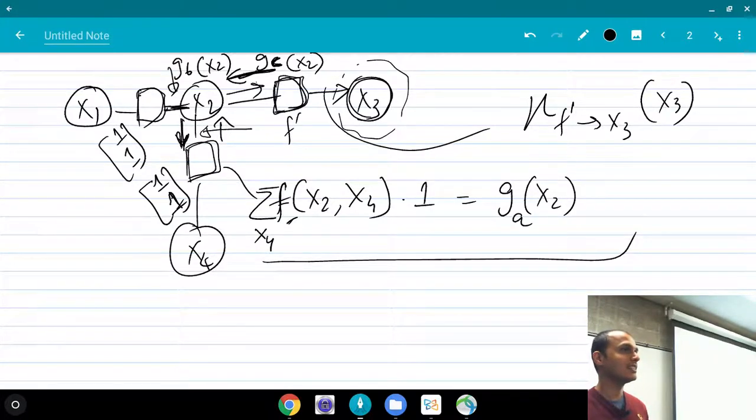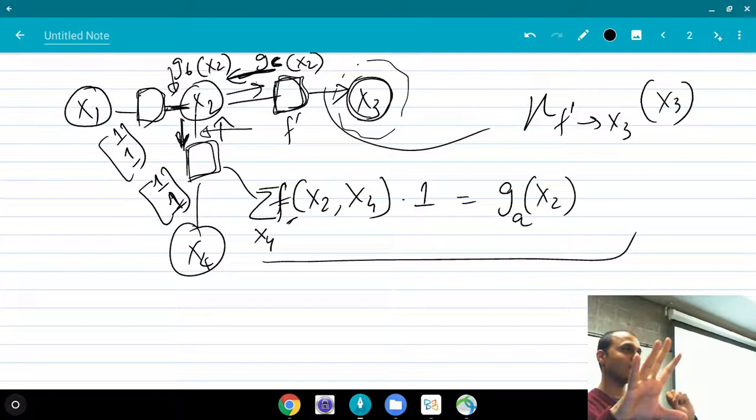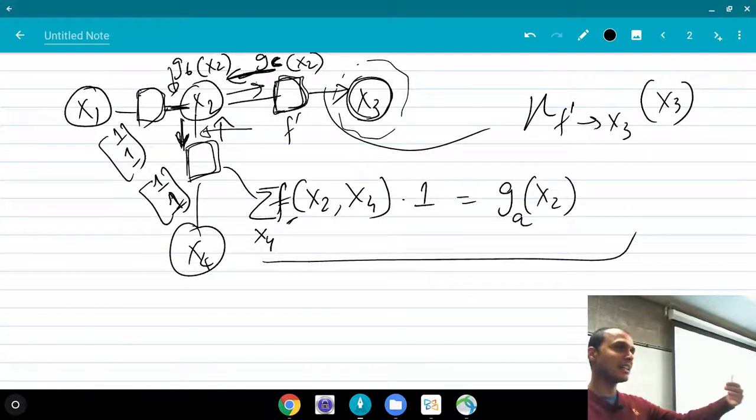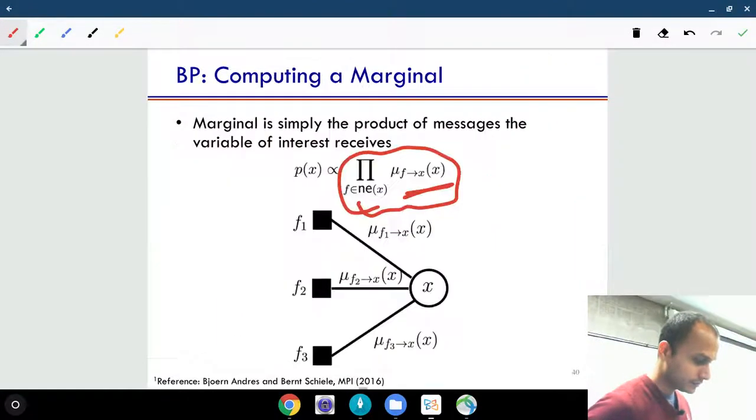I was getting confused. I thought the message that x3 receives somehow is sent back. So no. Between a factor node and a variable node, a message going in one direction is not going to use the immediate computation of the message going from the other direction. There are going to be 2 messages. It has to use the messages of other nodes getting into it to send a message to a target node. It's not going to use the message from the target node to send it back to the target node.